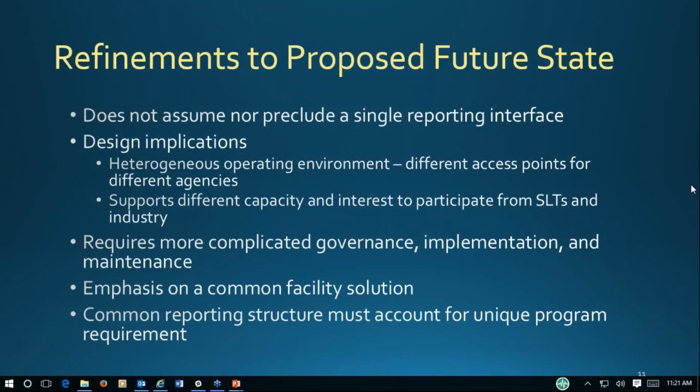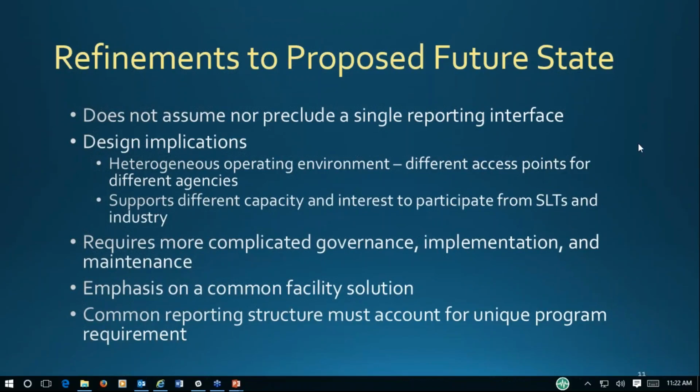But the key to this, and the thing we truly have to emphasize, is that we're not coming up with a single solution to defining a facility. There's going to be flexibility, and some of the things you'll hear about the new facility data model that EPA is offering as its contribution is a lot of flexibility in how you might share information about a facility, so we can talk together in an intelligent manner.